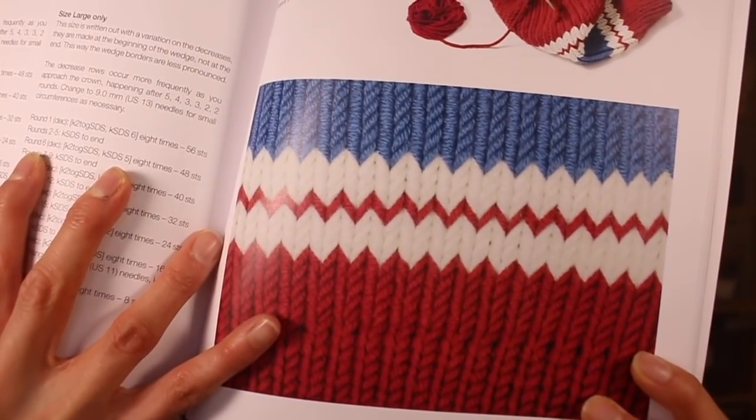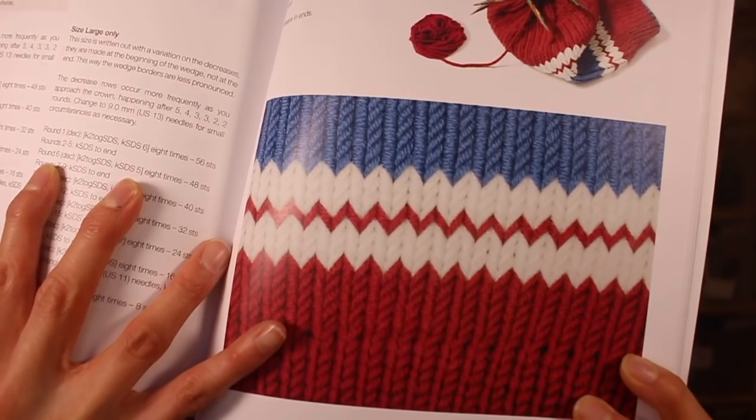I think the colorwork is probably the best example. Let me find you a little bit here. So this is some of the colorwork, and I think you can see that the stitches are just more distinctive than they might be if it were not in a Distitch pattern. They have a little sharper of an edge, they're a little elongated, and for all of those reasons they show up in colorwork really beautifully.